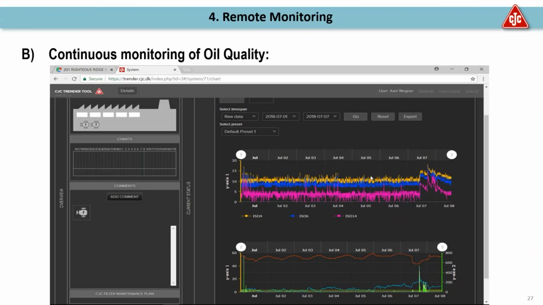Imagine, just looking at the particle counts here, somewhere in a 10 or 10 to 11 ISO particle count over days, and then here 14, 15, or 18 at one peak. Imagine if you take an oil sample here on June 2nd, you would get one value, or July 2nd, and July 7th, you would get a totally different particle count, sending it off to the lab. And it's hard, in retrospect, to find out what happened and why my results are so different.